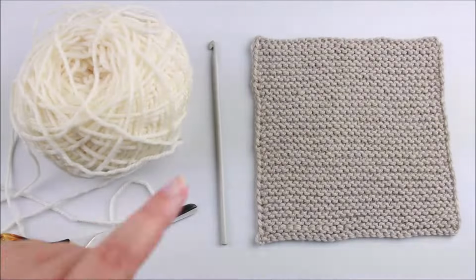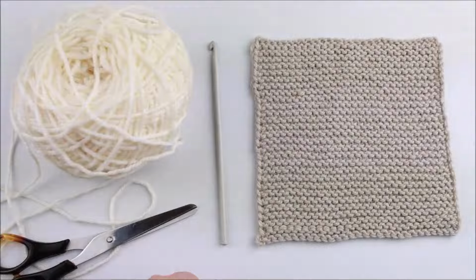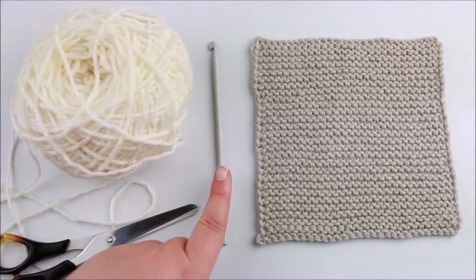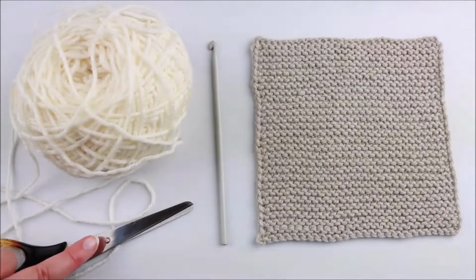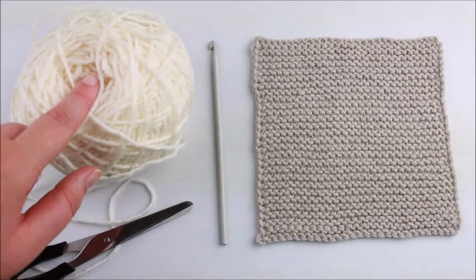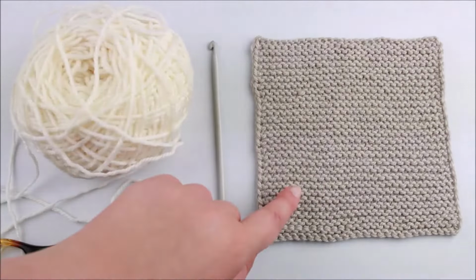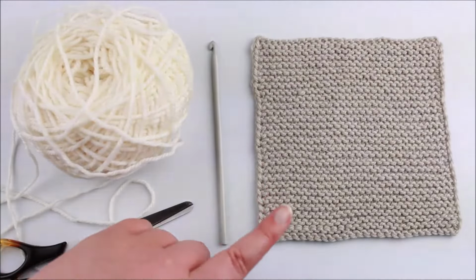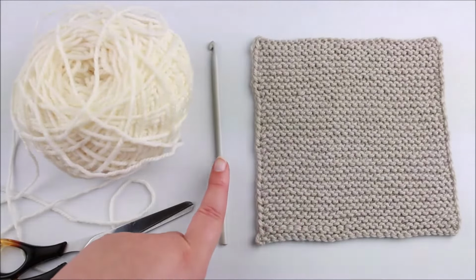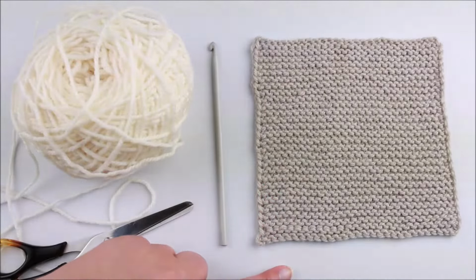For this technique you're going to need your knitted project that's all finished or your swatch that you want to practice on, a crochet hook, some yarn, and of course scissors to be able to cut your yarn. The yarn I'm using for the border is the same weight of yarn as what I used for this swatch. So in this case I'm using a DK/8-ply yarn.